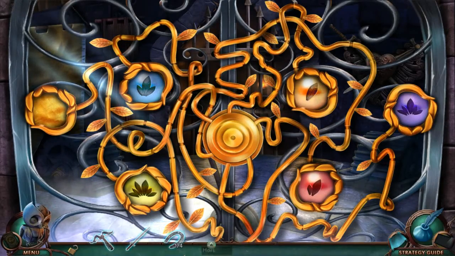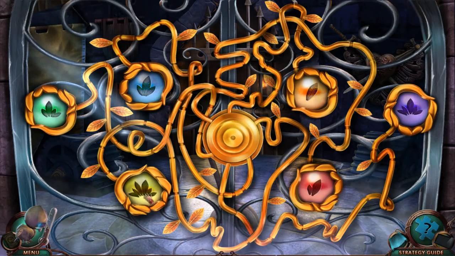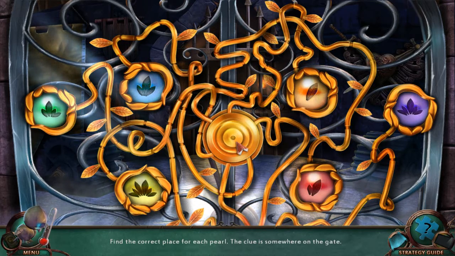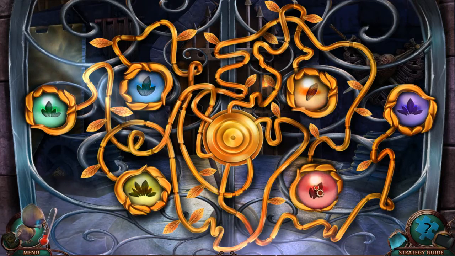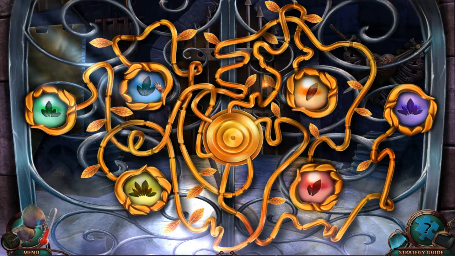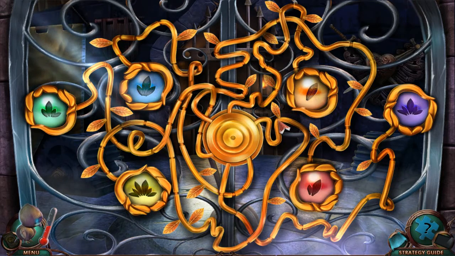Alright, this is super exciting. So we do have this one here. Okay, so what do we have for instructions? Find the correct place for each pearl. The clue is somewhere on the gate. Say what? What do you mean the clue is somewhere on the gate? Okay. How am I supposed to figure this out?